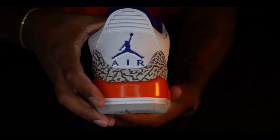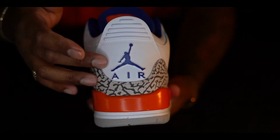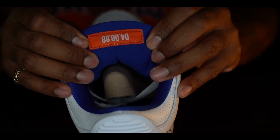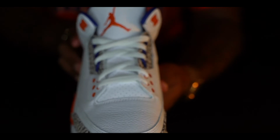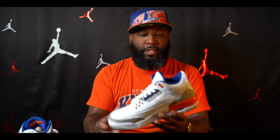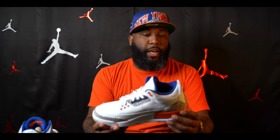And then you come around to your back, you've got the Air Jordan. This one, they didn't put Nike Air on it. They just put the regular Jumpman Air on the back of it. But this one comes with a unique detail. It has 4888 sewn onto the back of the tongue. That was the virus game where Jordan lit the Knicks up with having some type of stomach virus, but still dropped the bomb on them boys. And so that's why that's on there. It's supposed to be one of the rival shoes. I think the other one was the LA Lakers 13.